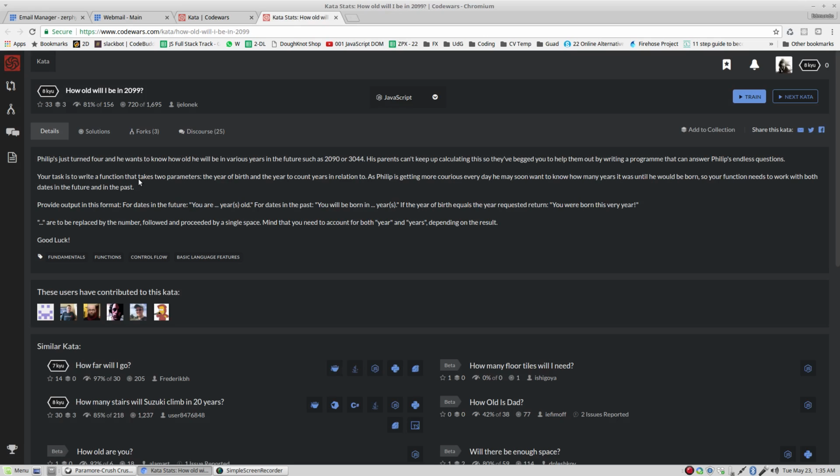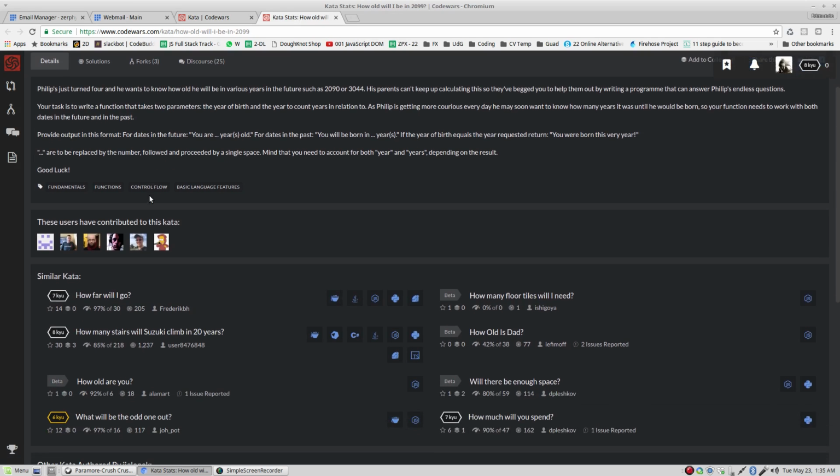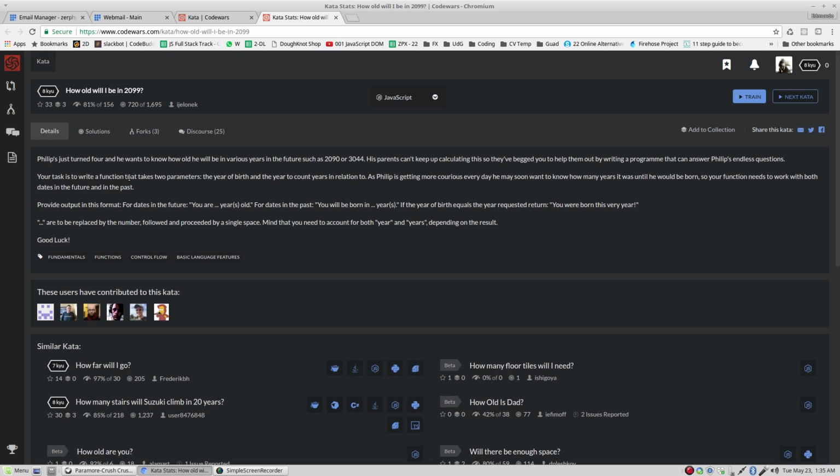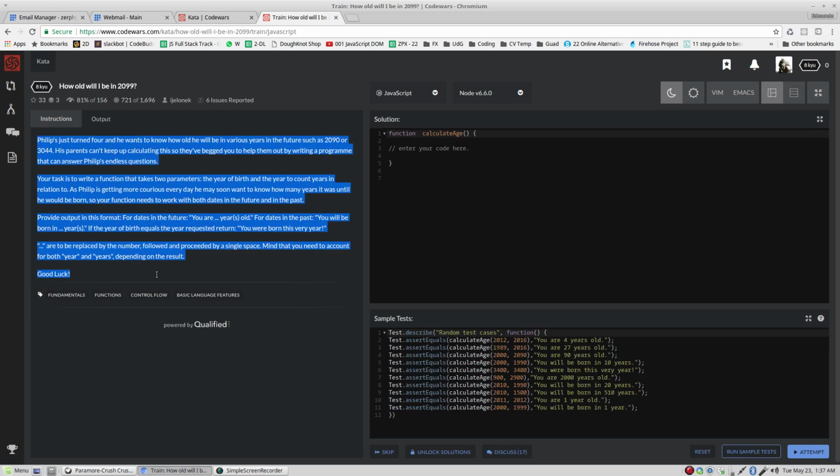Right here, you can start reading the instructions for this kata. These are the instructions that you need to understand to be able to solve this problem. The next thing that we need to do, we need to come to this corner right here and say train. Right here, you can see once again the explanation of the problem at hand.